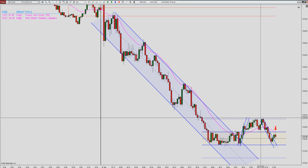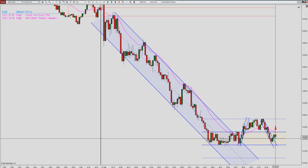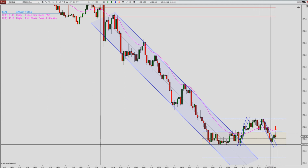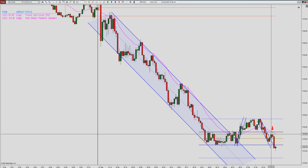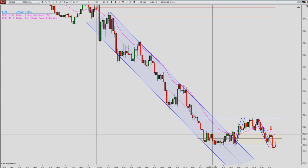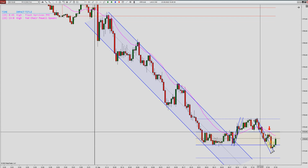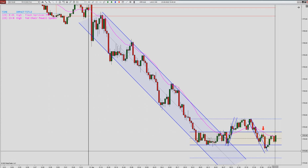As I said, this channel here is intact, first break, so we have a retest of the lows. Concerning is the midline here, that it's bouncing back, but this bar has 11 ticks. So I would like to try this trade, and it's going lower big time, even overshooting here, breaking through the support level, making a new low of this channel. So by now I would say that the blue channel is played out, and also this shorter term channel here, and we're going higher back inside this little range that I had here.